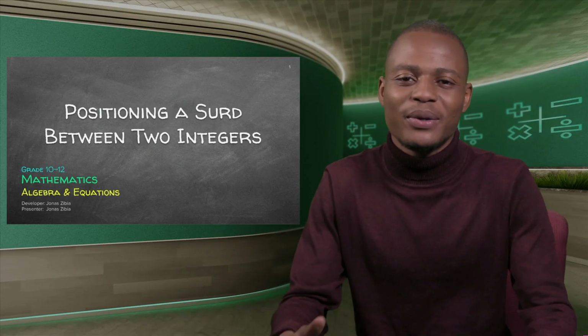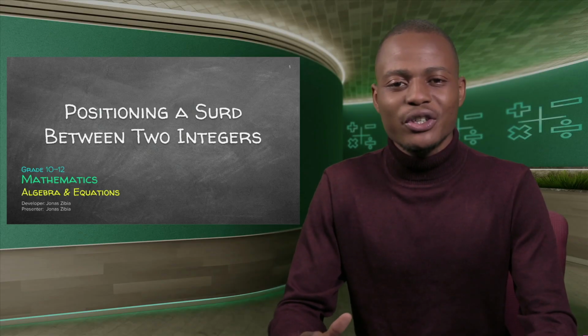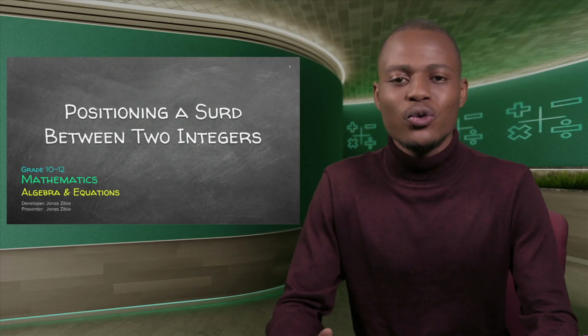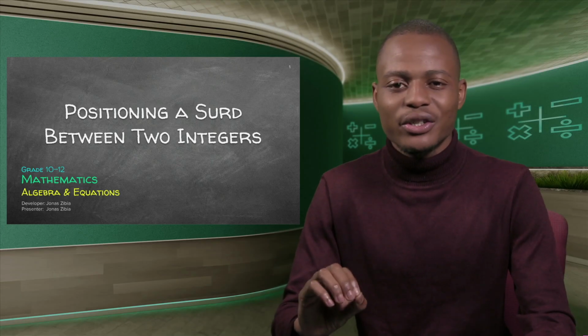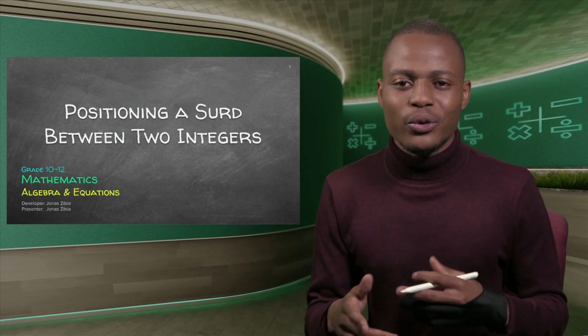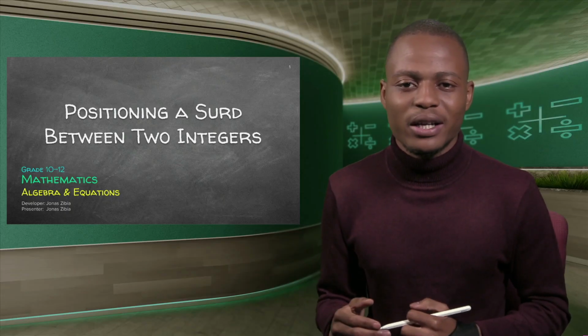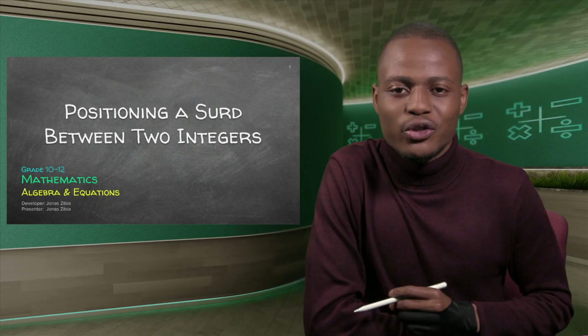Welcome back. We're still doing algebra, and today we'll be doing something quite interesting, which is positioning a surd between two integers, and those integers need to be consecutive, right? I will be breaking down for you how it actually works, but now I want to take you into the first part of our lesson, which is me introducing you to a few words that we need to understand.